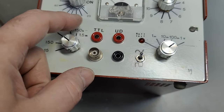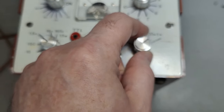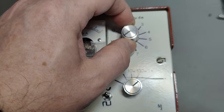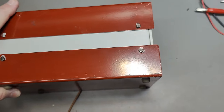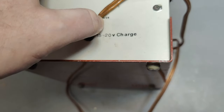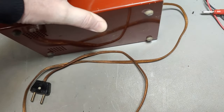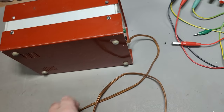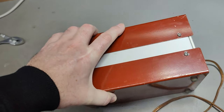This could be the frequency ranges, this could be the variable frequency. It could just be running on a battery, maybe. And here is 12-volt external power, and then it says 15 to 20-volt charge. But then look at that — main connector. Now I'm scared. Maybe it was upgraded with an internal transformer and this text was not updated for 230 volts or something like that. I am forced to open this first and see what is inside.